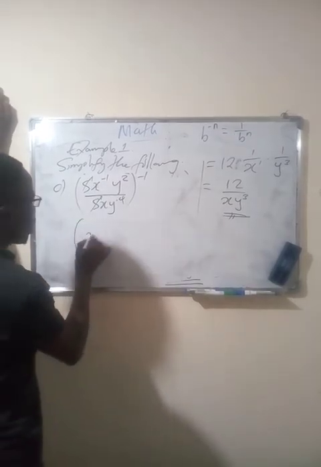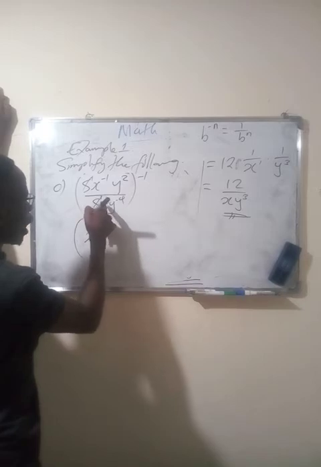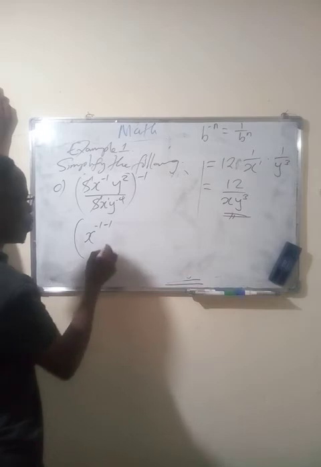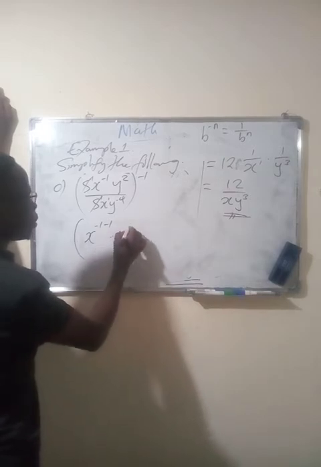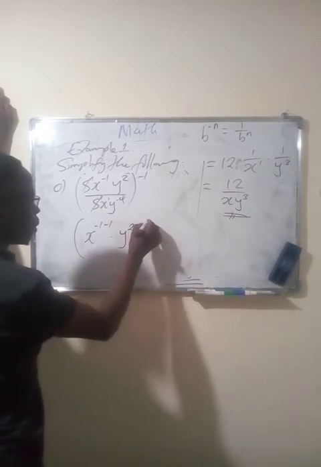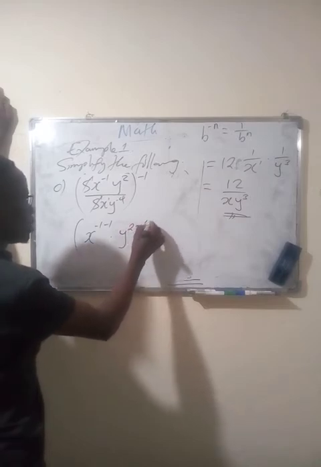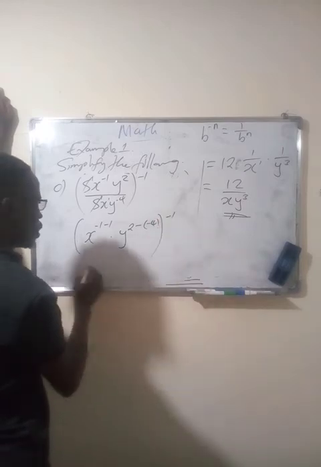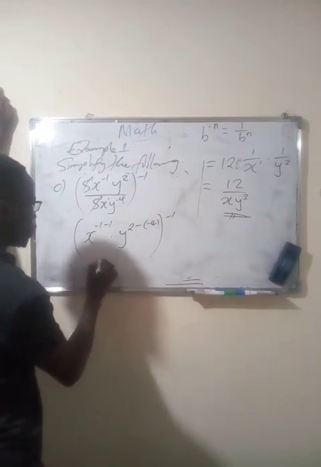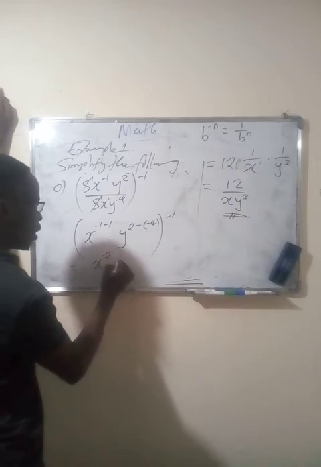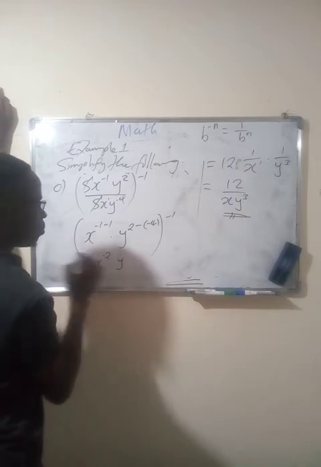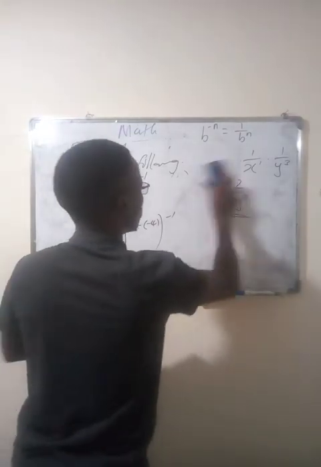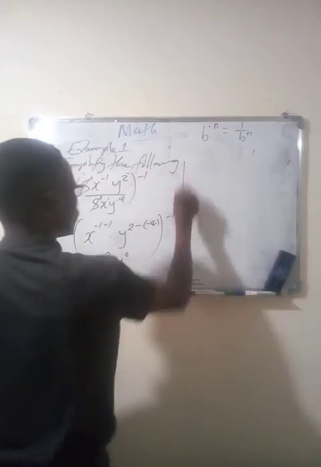So this is going to be equal to x to the power -2 multiplied by y to the power 6, right? Y to the power 6. So then this is going to be equal to what? Remember here, if we apply that principle, that is going to be 1 divided by x to the power 2, and then multiplied by y to the power 6, which is going to be equal to y to the power 6 divided by, the way, there is a power -1, x to the power 2 to the power -1.